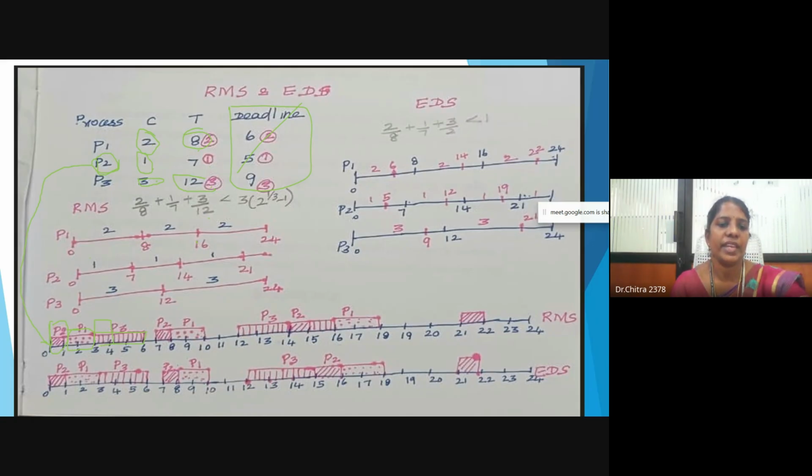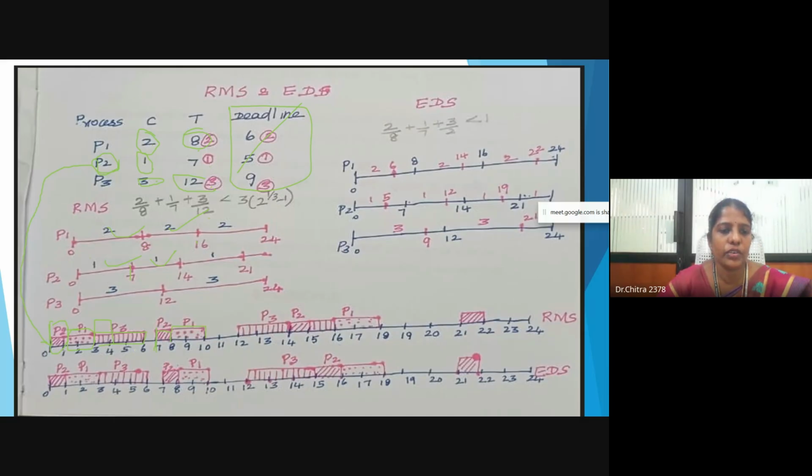Then when will the next process begin? P2 begins in clock cycle 7. After reaching the 7th clock cycle, P2 begins its operation. P2 requires only 1 clock cycle, and that is available, so it's executed. This one got over. And from the 8th clock cycle, P1 wants to execute 2 more clock cycles. So from the 8th, you assign 2 slots for P1.